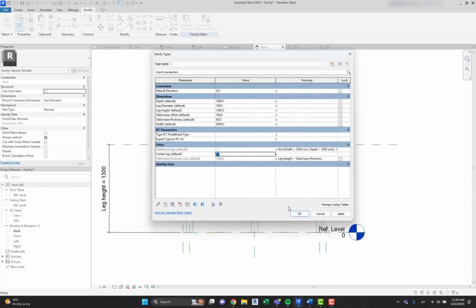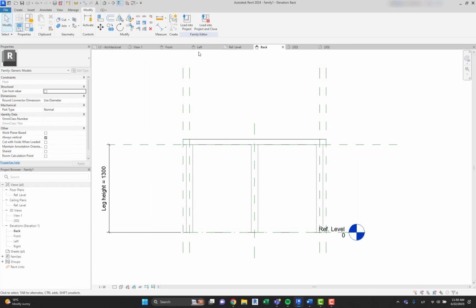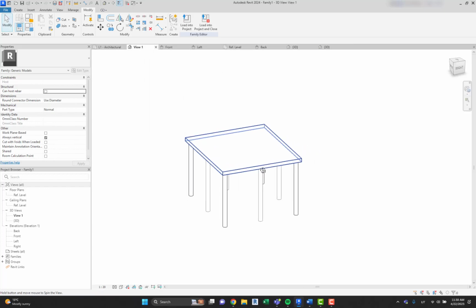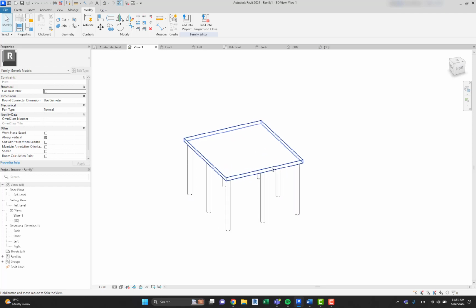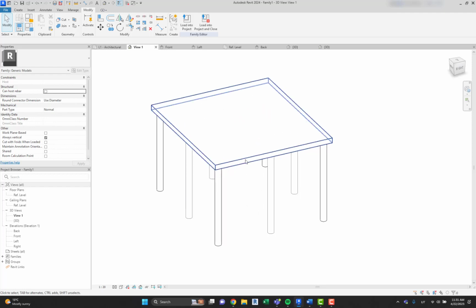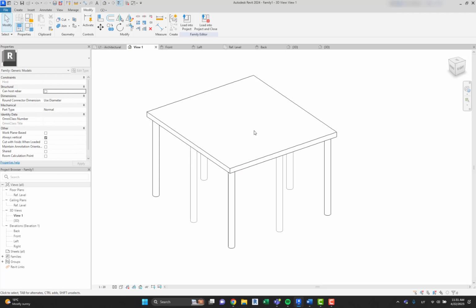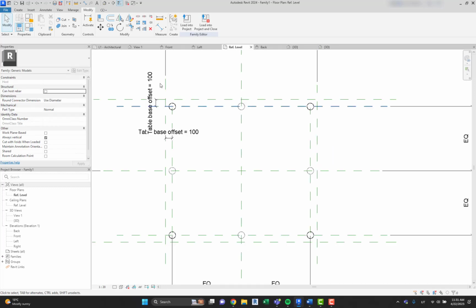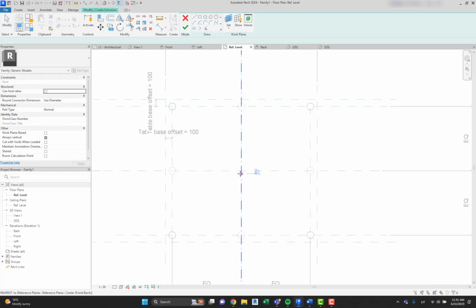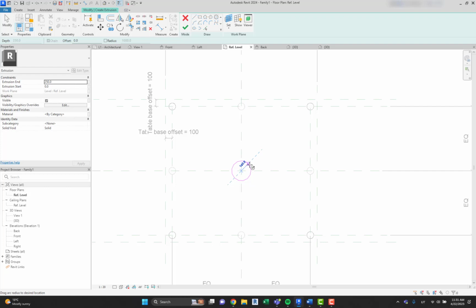It is okay. So now I'm going to create a parameter which will stand for if both width and depth of the table are higher than 3000, I want to create an additional leg that's going to be in the center of the table. Okay. So now let's go, sorry, not this, to the reference level, and let's create an additional extrusion. Again, I'm pretty sure you already know how all of it works. Let's create center mark visible. Let's align it up.